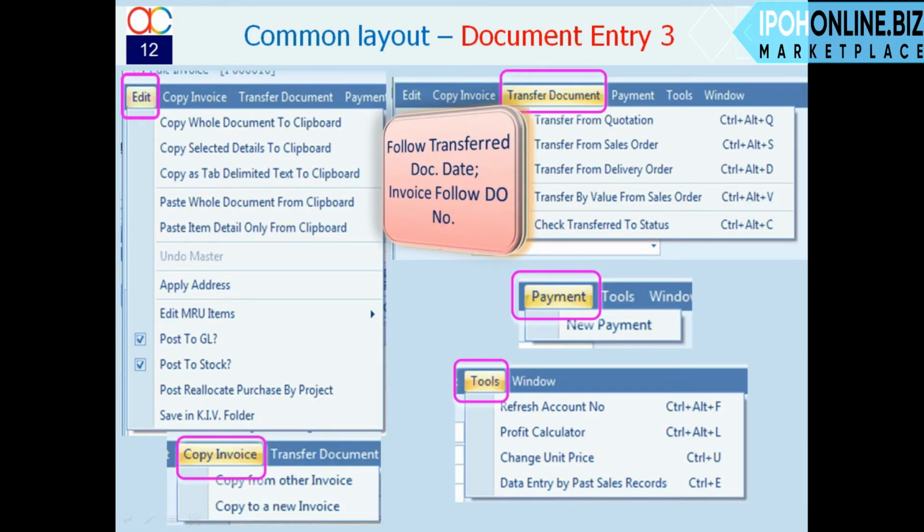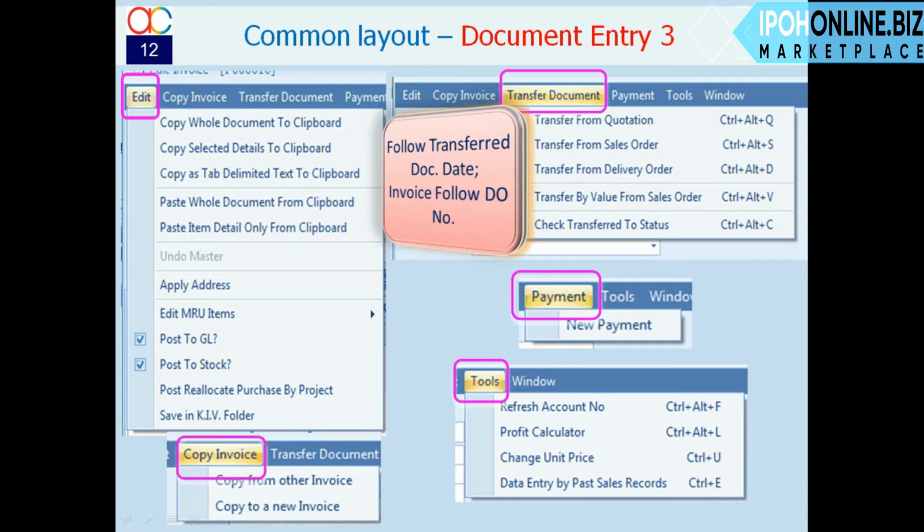The menu bar at the top of our document transaction screen provides a few more options to ease your transaction process. You may copy and paste part or whole document details of one document type to another. You may copy from or to another document of the same type.